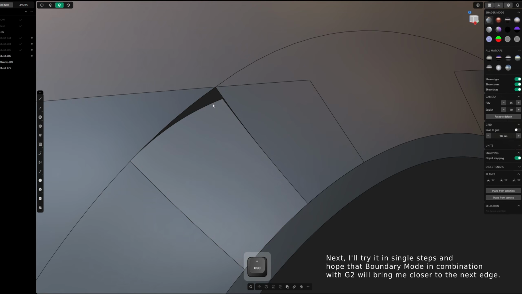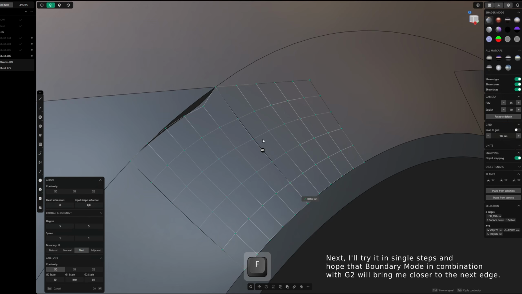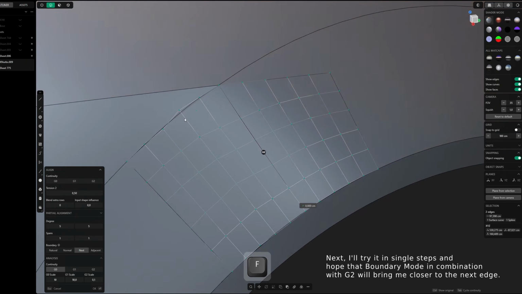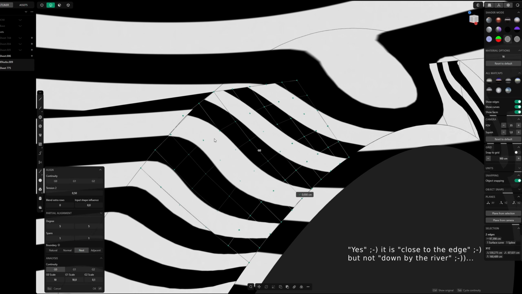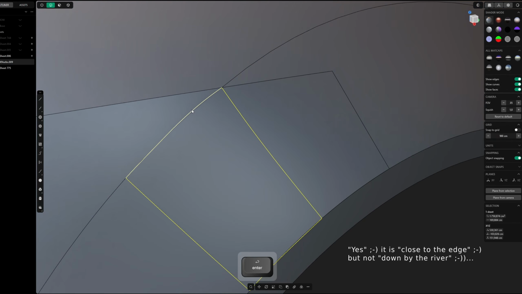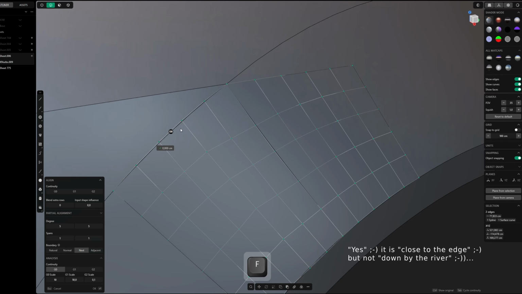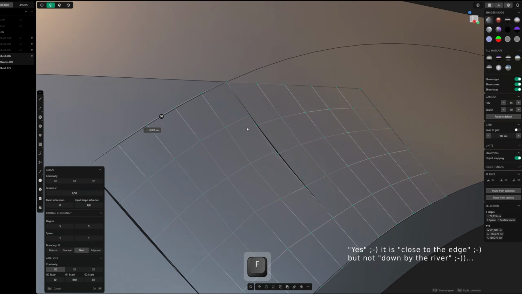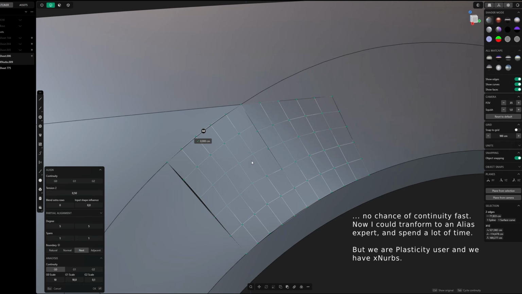Next, I'll try it in single steps and hope that boundary mode in combination with G2 will bring me closer to the next edge. Yes, it is close to the edge, but not down by the river. No chance of continuity fast.